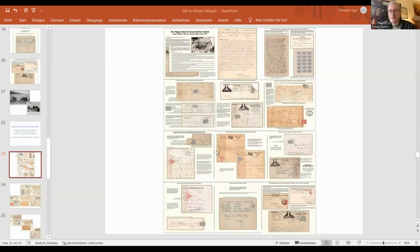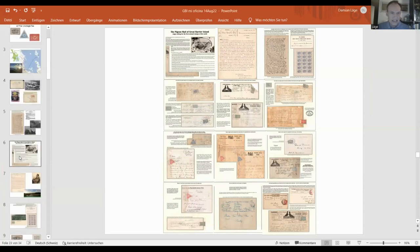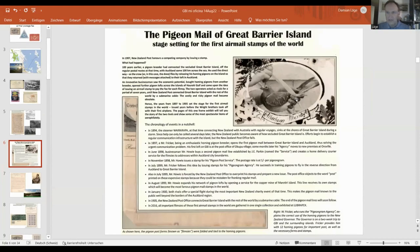So first of all, of course, they looked at the weather before they released their pigeons. In really bad weather conditions, they wouldn't let them go, and they would have to delay it. And then the second is that they really could only affix it to the legs, as you can see here, like a band. It's folded this way and then attached around one of the legs.